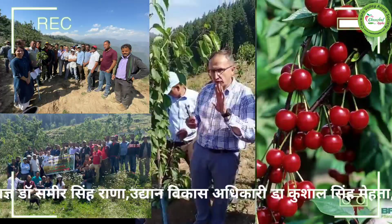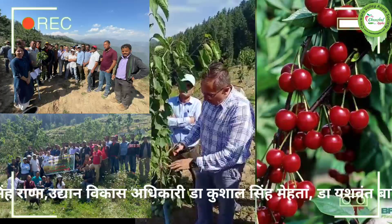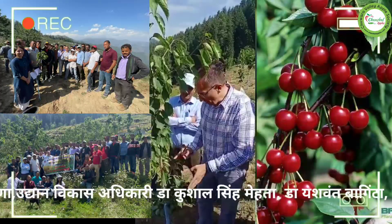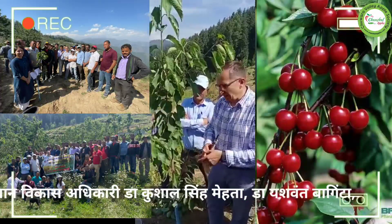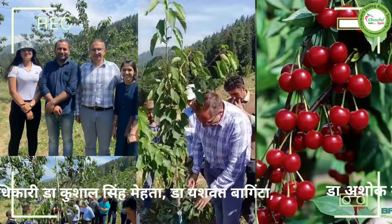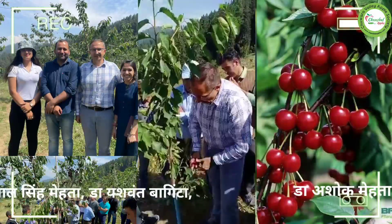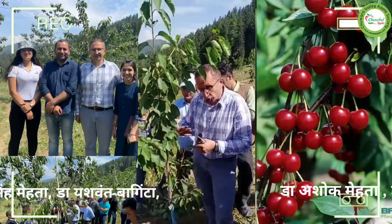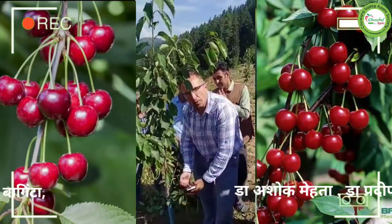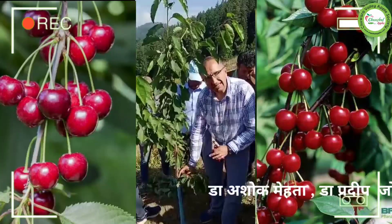During the vegetation, point four: whenever new laterals appear, put them in the right angle — between 75 and 90 degrees. The best way to do it is when they are young and still green at the base; you can use a toothpick. When they are mature and the bark has turned brown, then use some kind of material — roll aluminum wire, or some hook. Plastic hooks are very useful.